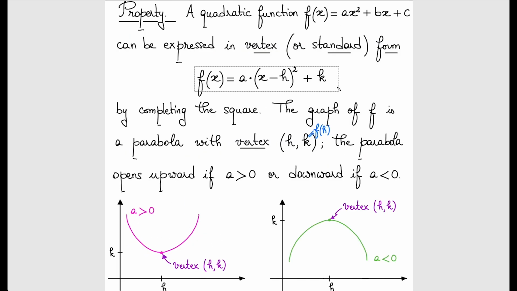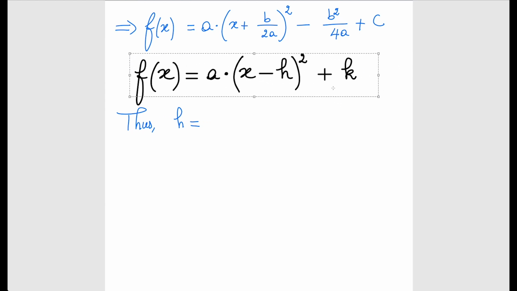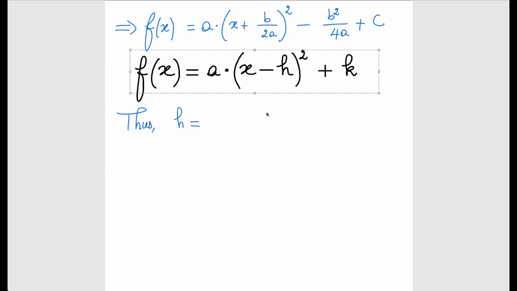It was this one, right? So let's copy it and take it with us to the page. So this is the general form, right? This is the general form. Now compare the two. Let me blow it up so we can compare it clearly. So let's compare now the two.